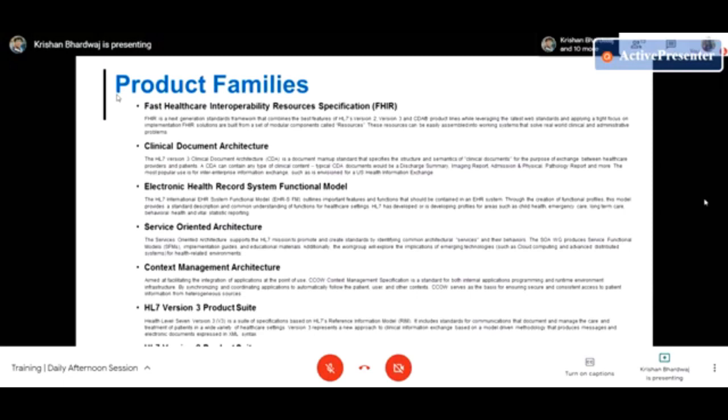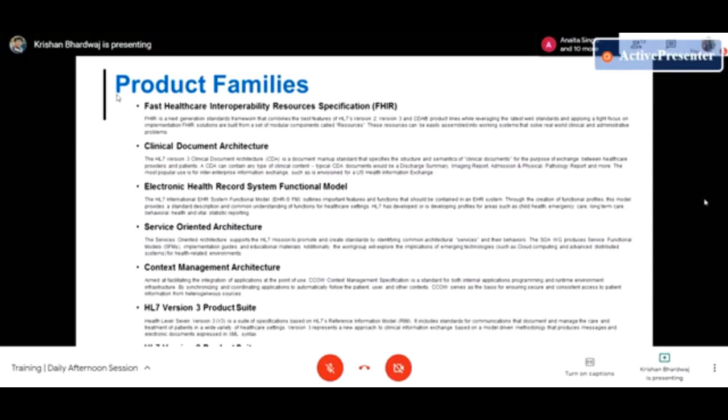It is based on the RIM model, which I will talk about. They identified that a simple message string is only sending the data. It is not conveying the actual intent of the message. For example, there is a mood code. If you have placed an order, what do you want to do with that order? You want to place that order and execute it after some time, or you want to execute it immediately? Is that a stat order? Or you want to ensure that the order should be executed only under a particular condition? That kind of intention is not conveyed with the normal HL7 messages.